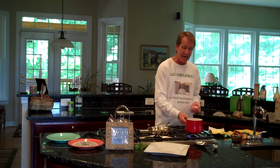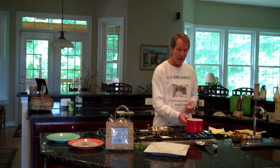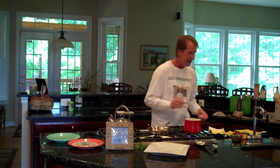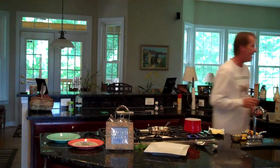In this pan right here, I have 1/2 cup of margarita mix, which comes frozen in a can, and a quarter cup of rum in there. What I've done is I'm just letting that reduce till it's almost gone. And then we're just going to whisk in some fresh butter into that.